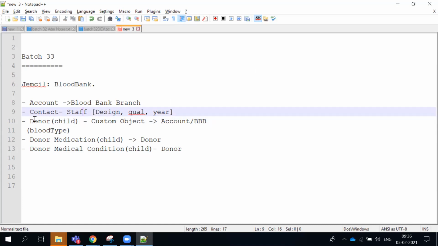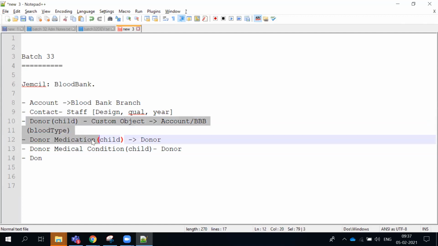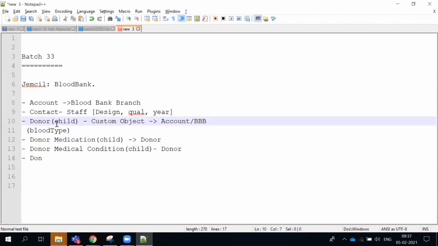But ideally for this, we will not implement any community. Still, it's fine. So donor, we are resuming it. This guy is having medications and medical conditions. I'll be checking it. Now where we put the registration, I want to have a donor registration. To one of the donor children, medications, you can give master-detail. To the other, you can give a strict lookup relationship, like say required. So you can have all this. Make sure you are using all of the options. And then donor registry, donor registration.